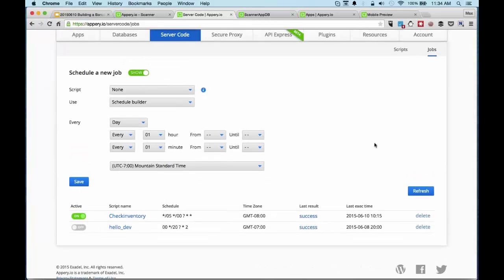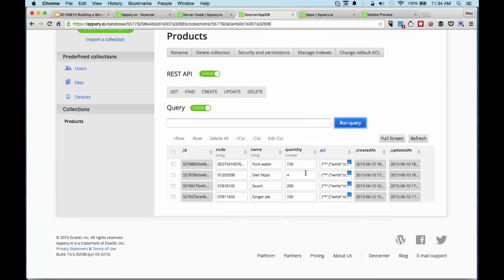So basically, in 4 or so minutes, the script will be invoked. We'll check the inventory. I still have 4 here, and it will send me an email. Then I can go get more Pepsi. I'll update this quantity, and the script will still run. You still want the script to run to check for inventory, but then nothing will be sent because all the inventories are fine.